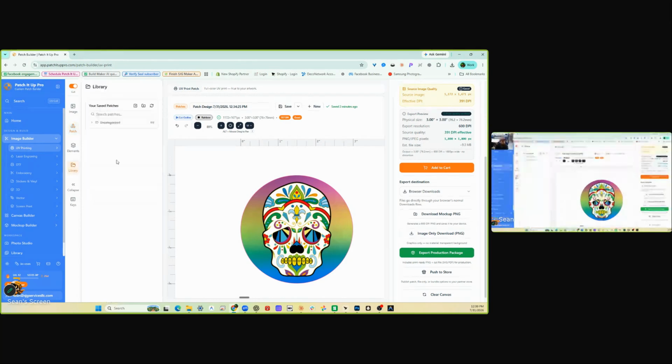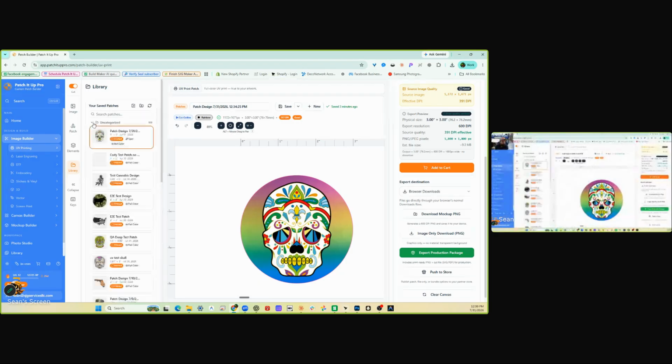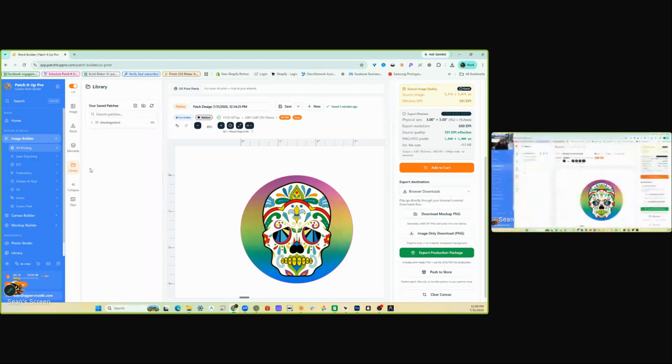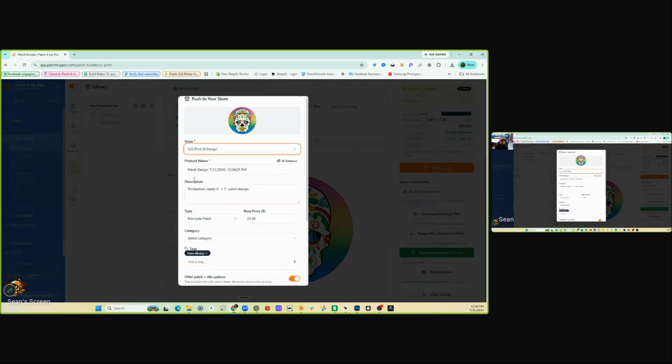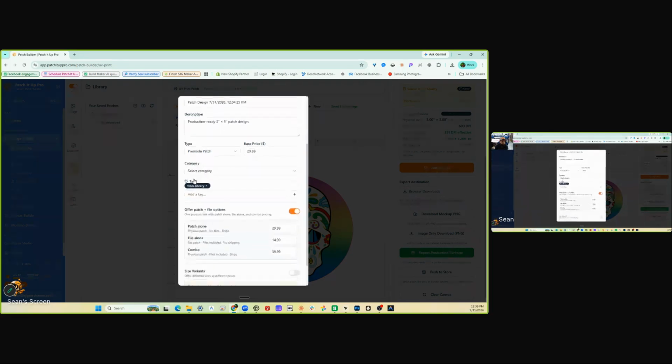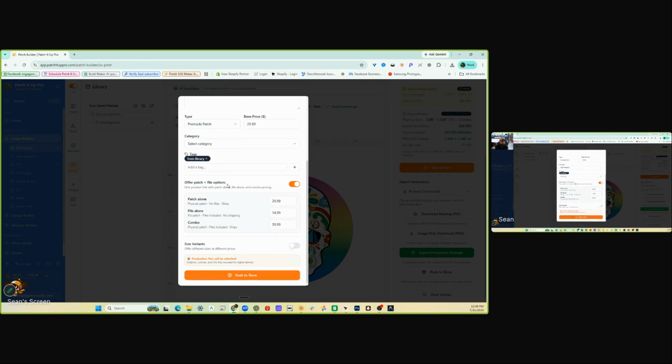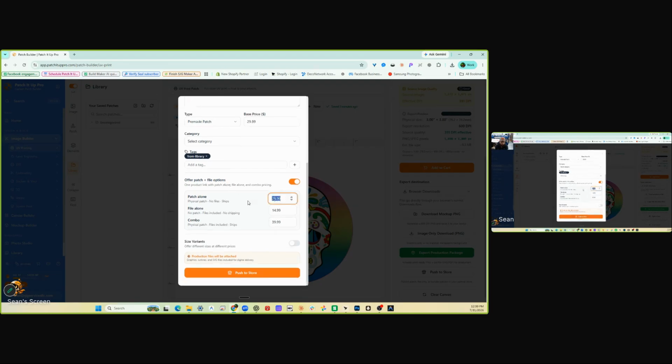Here's your library. It's where all your stuff is essentially at. And I suggest, don't be like me, make folders and everything and organize this. Then push the store function. So if you wanted to sell this patch on your store, you literally press push to store, give it a name, choose your store, name it whatever, categorize it however you want. And this is going to push to my Shopify store and my Patch It Up Pro store, which I'll get into here in a minute.